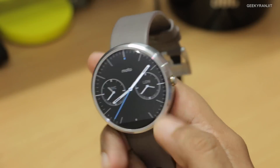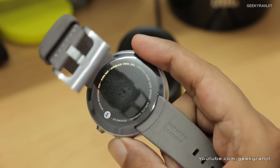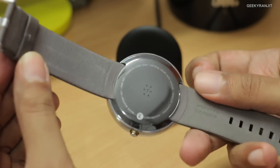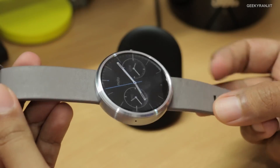The first thing is comfort. It's a very comfortable watch — though it looks a little bit bulky, it is actually very comfortable on the hand and very light, weighing just 49 grams. When you wear it, you just forget about it. I don't like the actual color of the strap, it's gray, but in the comfort department it's excellent — it's genuine leather and does not irritate your skin.